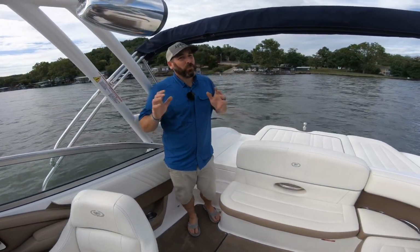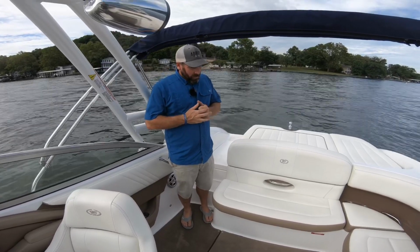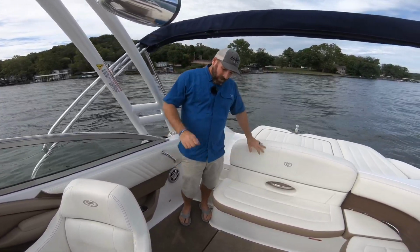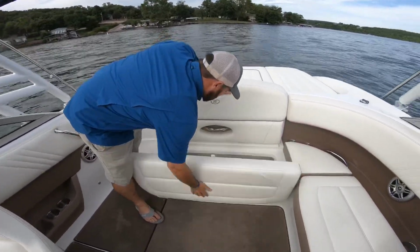So always remember, before you put your boat in the water, always go underneath the outdrive and put your plug in it. From there, go ahead and back in the water till you see your transom float right off the trailer. Once you climb aboard this beautiful 232 Cobalt, come underneath the aft transom seat.